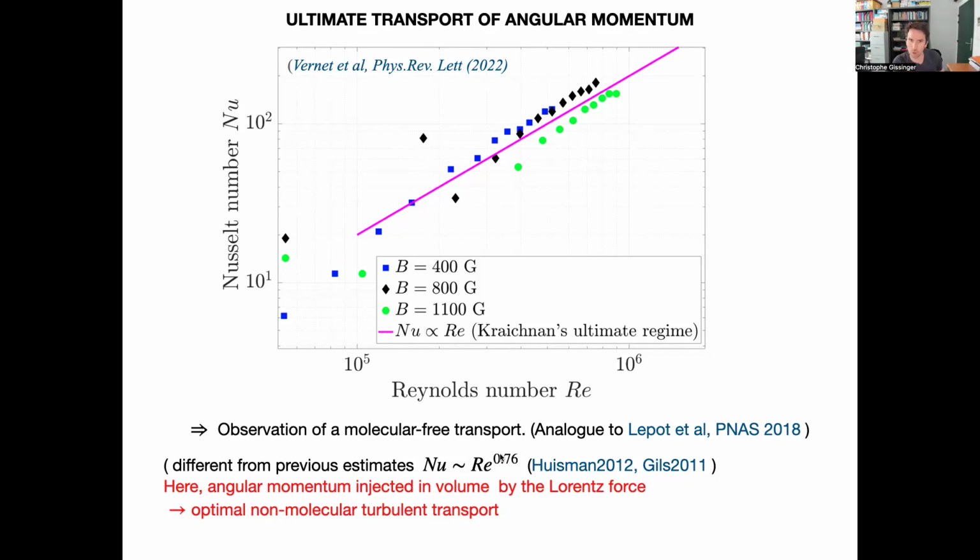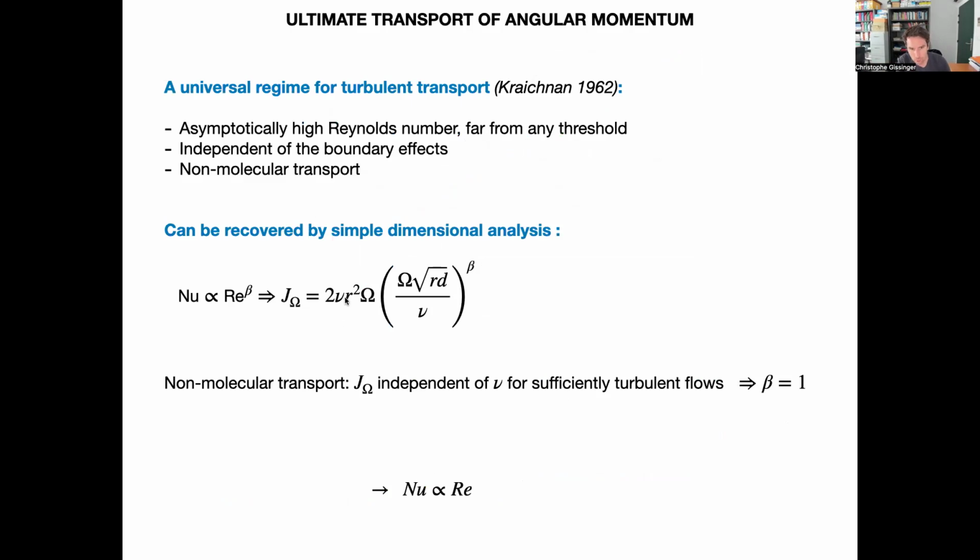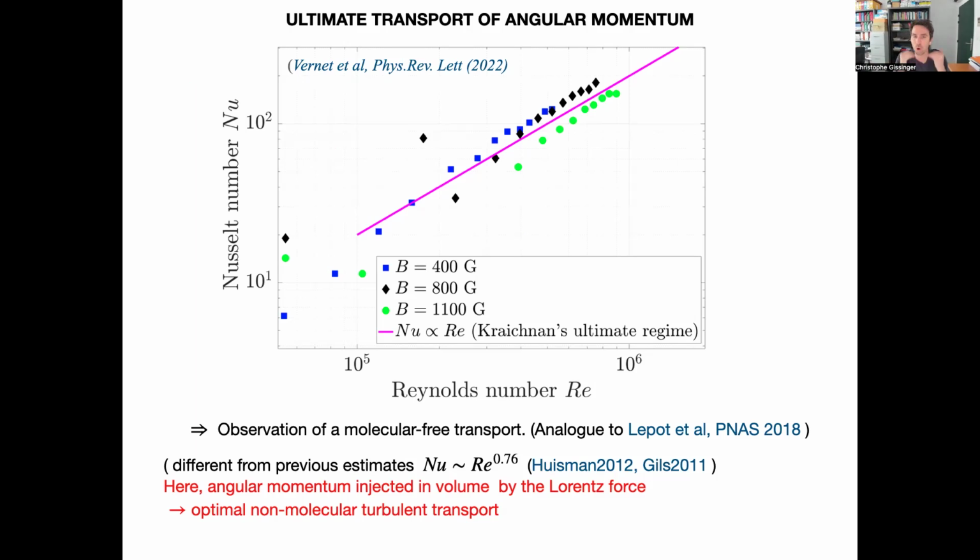In Taylor-Couette devices, we are injecting the angular momentum at the boundary, right? So when you do that, you have a viscous layer where you're rotating your boundaries. And so your transport of angular momentum relies on this viscous layer. So you can never forget about viscosity. You can never do this trick of making J independent of the viscosity because you always have to deal with the viscous layer. And that's why when you use a Taylor-Couette device, you get these exponents.